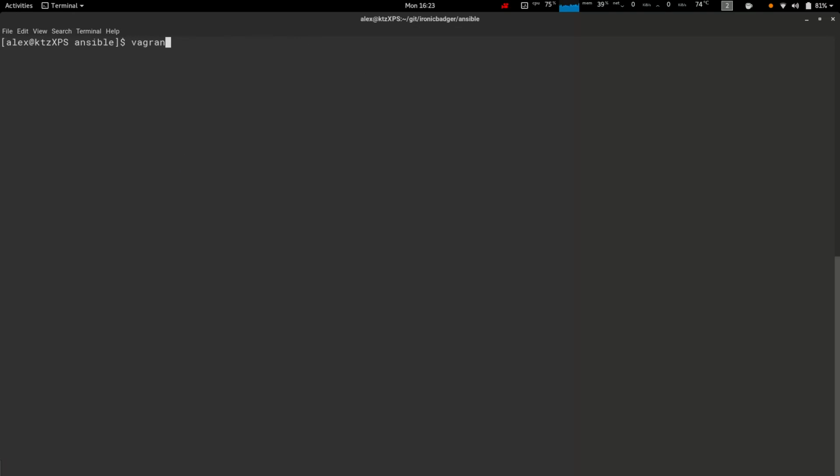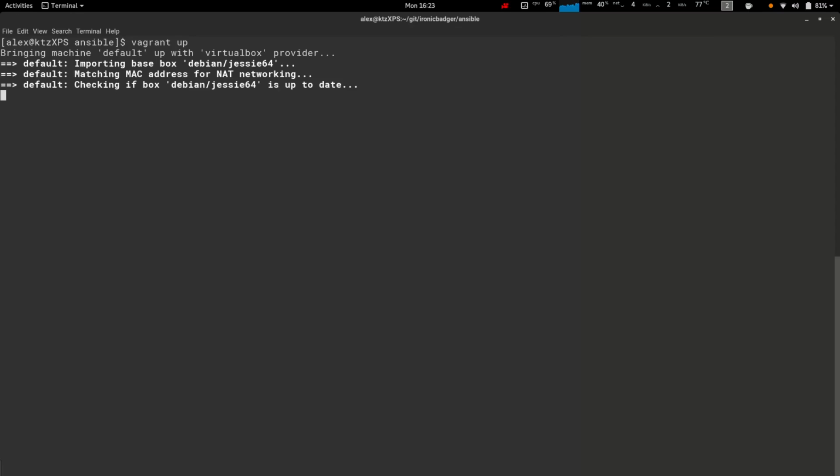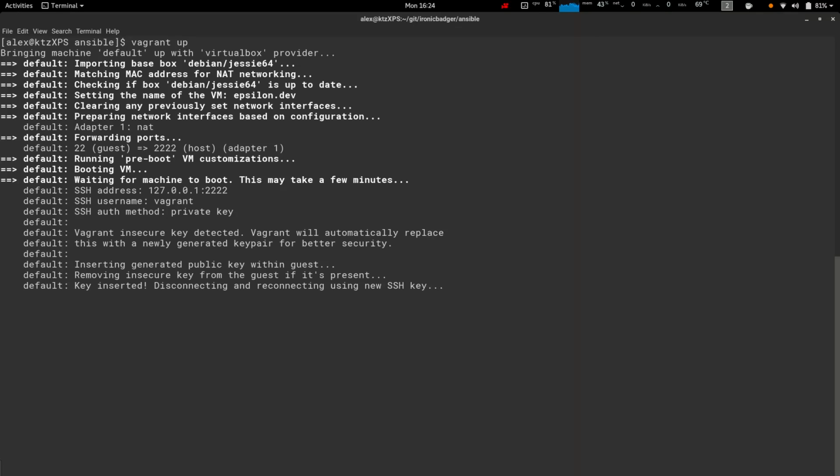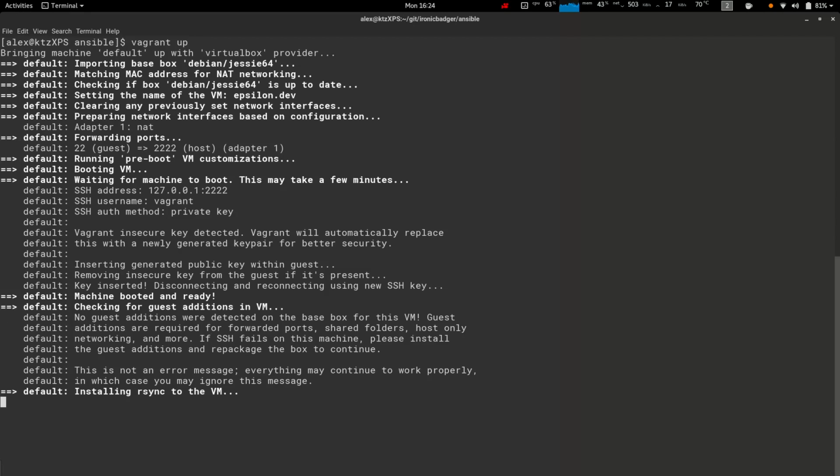All right, so let's do Vagrant up now. Now what Vagrant up is going to do is it's going to go through a whole bunch of steps. First, it's going to import the Debian/Jessie64 image and perform a whole bunch of Vagranty goodness where it sets up SSH keys for us. It creates default users. It waits for the machines to boot. It sets up network interfaces, and it abstracts away an awful lot of the complexity that might normally be associated with interacting with a virtual machine on your system.